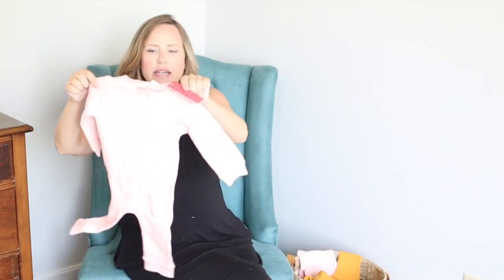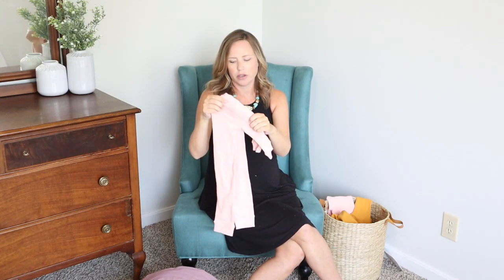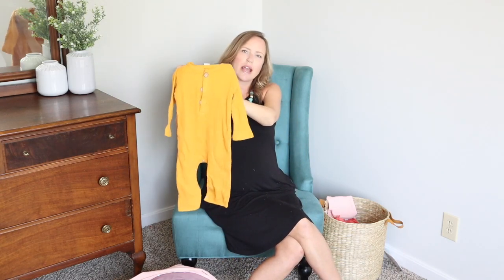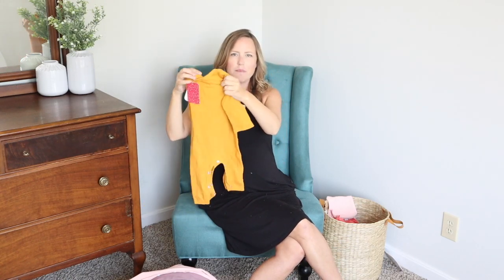Here's another little basic ribbed outfit that you could wear as a sleeper or out and about. It has white buttons, unlike the wooden ones we've seen, and then this one is footless and it's ribbed all the way down. It's not quite as thick as the other one, but it's still a good material. And then I also bought basically the same style in a mustard yellow because mustard yellow is so cute. It has big wooden buttons on this one. They do not go all the way down, just partial. It is footless, just kind of a cute, basic piece.